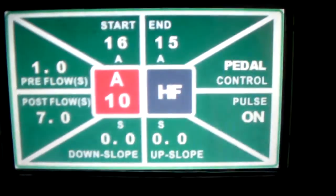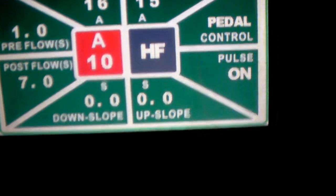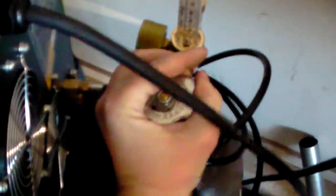So that's that. Most of the rest of this you don't really need to worry about. And also on machine setup, when you are TIG welding, your shielding gas is argon. And it's argon for pretty much all TIG welding applications. So make sure that you have 100% argon.